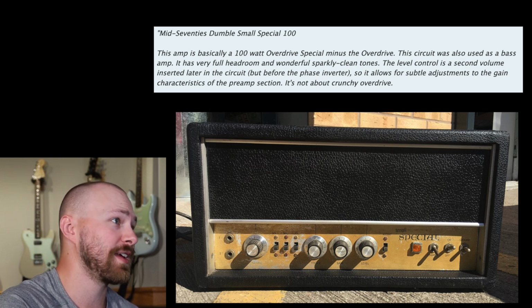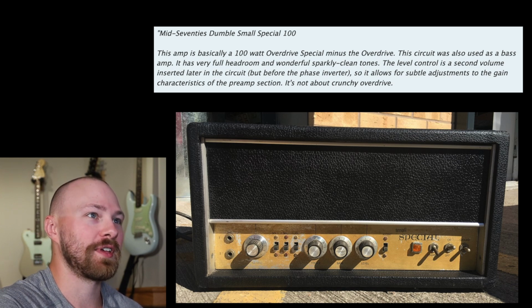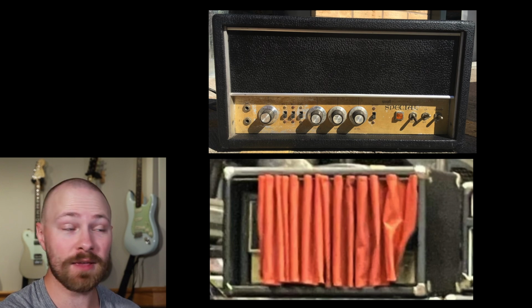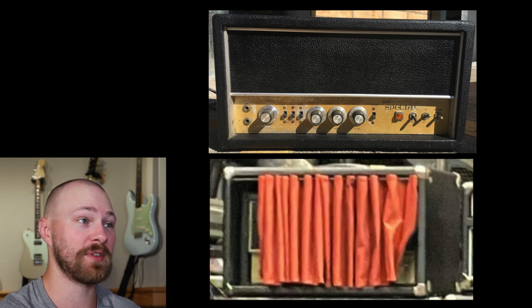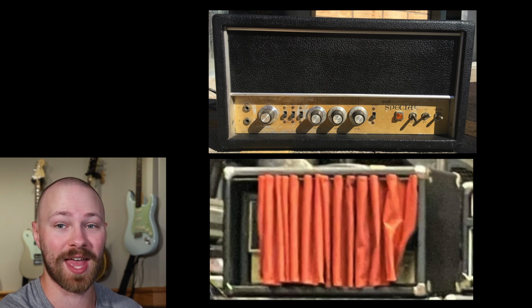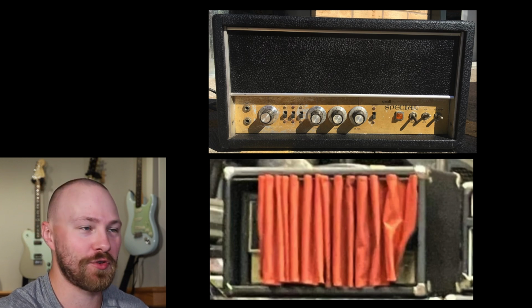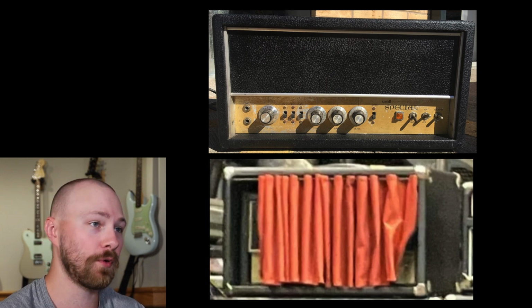And unfortunately that website doesn't exist anymore. I've tried to find it and come up with no results, unfortunately. What I think is going to be really interesting is if John continues to use this amplifier going forward. We know Dead & Company isn't touring anymore, but they've been very explicit in stating that the band is still a thing and they will perform together sometime in the future. They just don't know exactly when, but touring is something that they're not doing going forward.